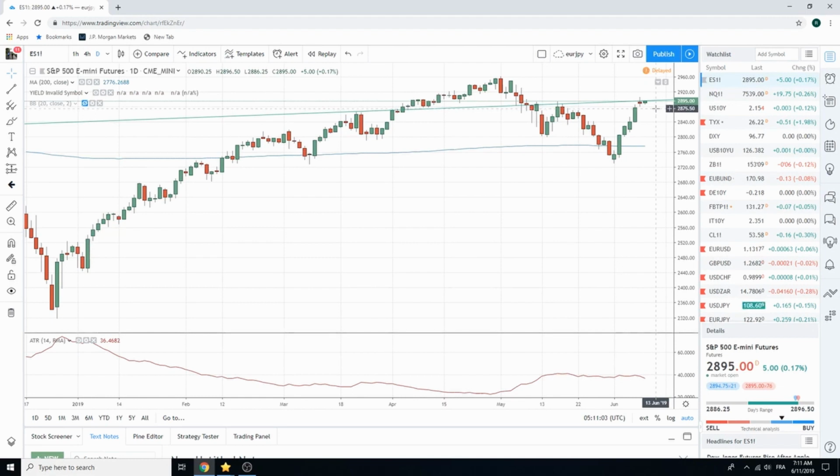Equities did not fill the gap yesterday as we expected that they would, but really didn't do anything. Total doji indecision after 1, 2, 3, 4, 5 massive up days of 5%. So it's interesting now. We're kind of 29.05, 28.80. Remember what a doji is. It's indecision. It doesn't mean it's going higher, or it doesn't mean it's going lower. You need confirmation with price now. So bears get a little bit of confidence with prices below 28.80, and bulls get further confidence above 29.05.